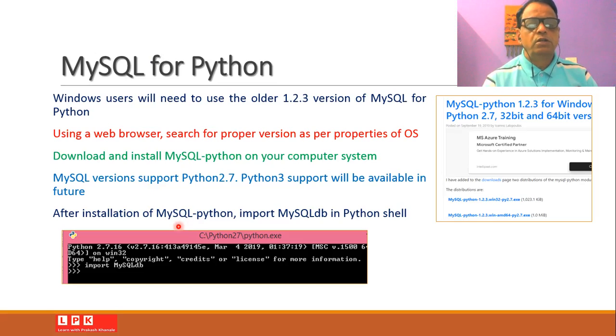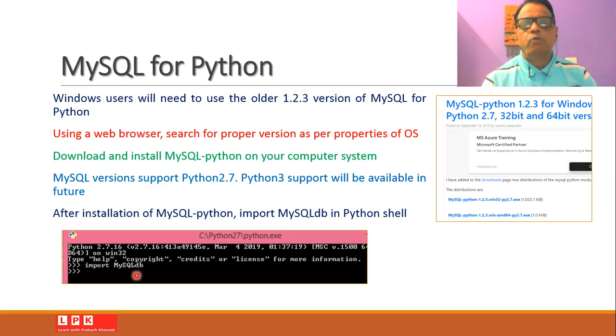Once you install MySQL Python, on the Python prompt you need to type this command: import MySQLdb. If this command is successfully executed, it means that MySQL Python has been installed on your computer system.